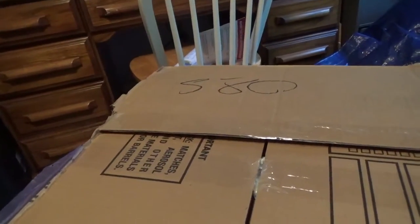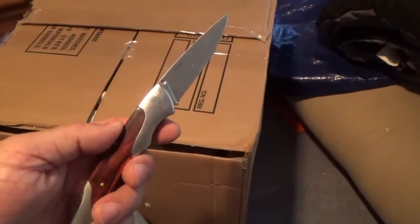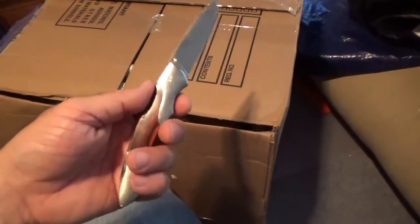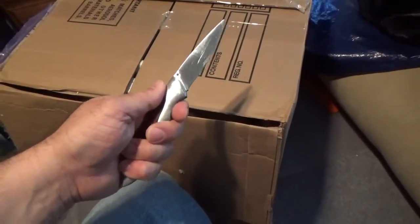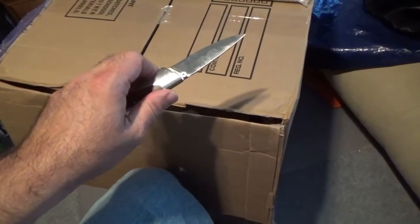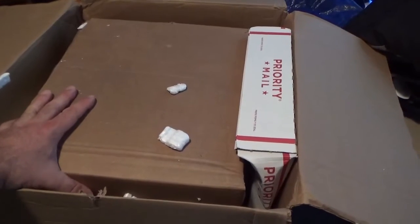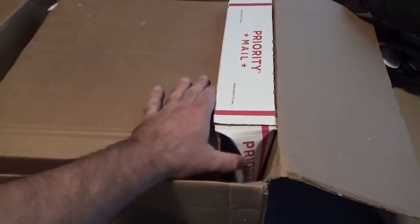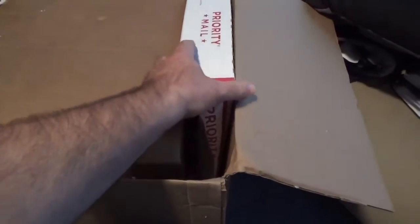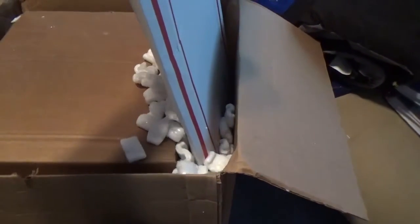Let's open this up in the meantime. This actually has become the de facto standard in box opening here. The Fury knife. It fits in your hand very comfortably, and I like it a lot. Yeah, I told the gentleman to double box it, and yes, he did. That was very nice of him. And he shoved this little wedge in the corner to keep it from rocking. That was good of him to do that.